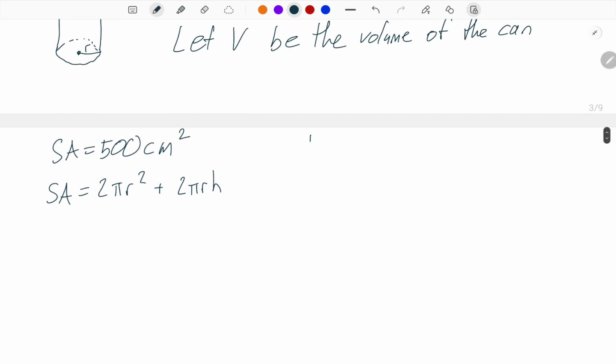And then, since we're wanting to find volume eventually, to maximize that volume, let's just write the formula for the volume. So for a cylinder, the volume is pi r squared h. Okay, so right now we have an issue. In the volume of the cylinder, we have two variables, r and h. If we want to do things like derivatives, we want just one variable.